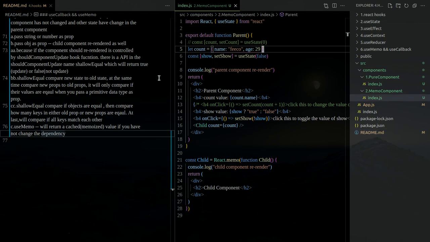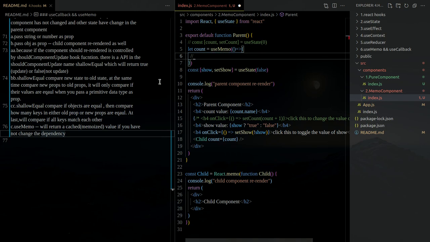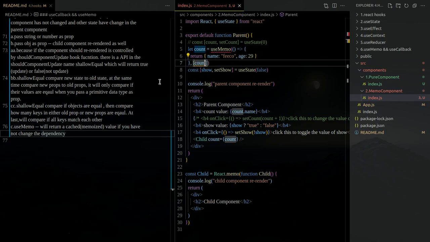Right? So how do we use that? Right here we do useMemo. Right here you need to give this a dependency.